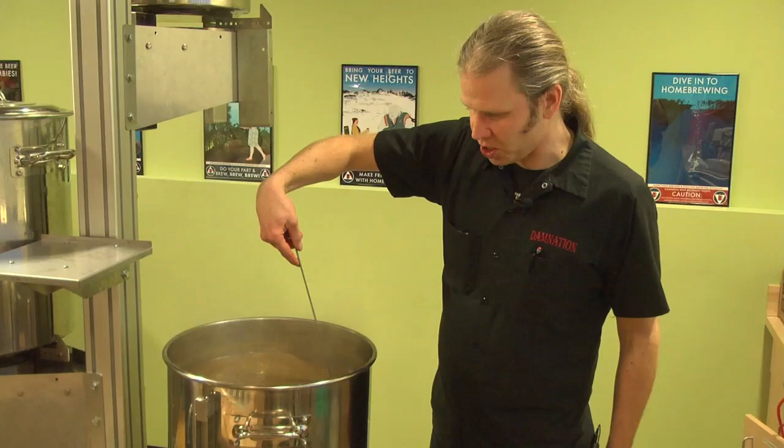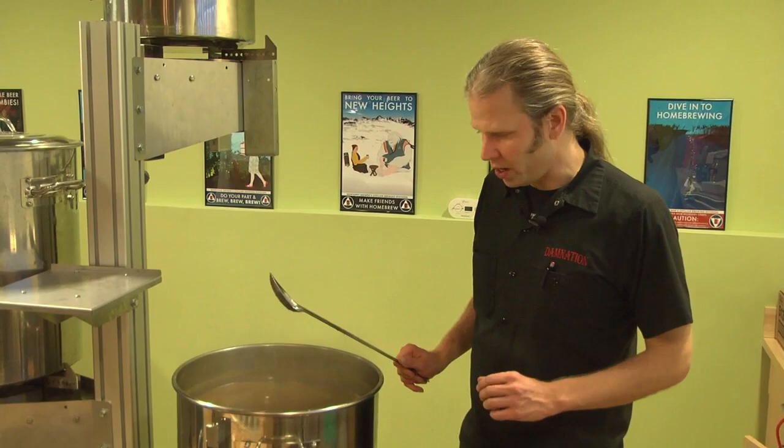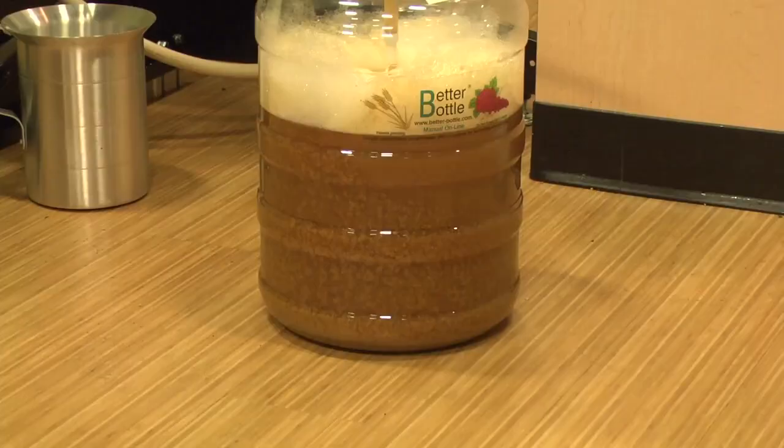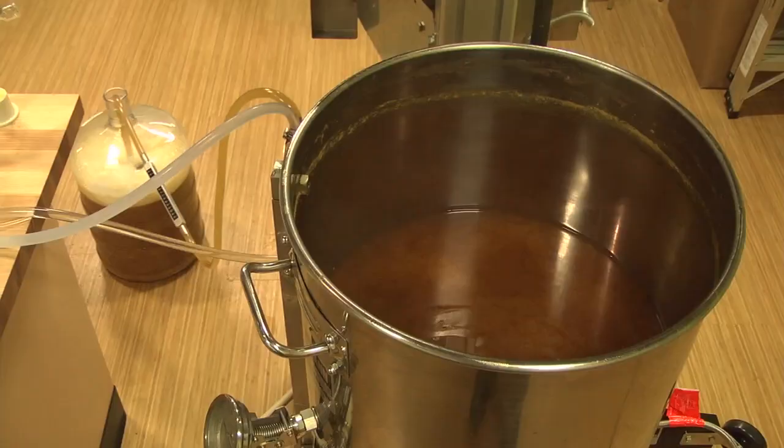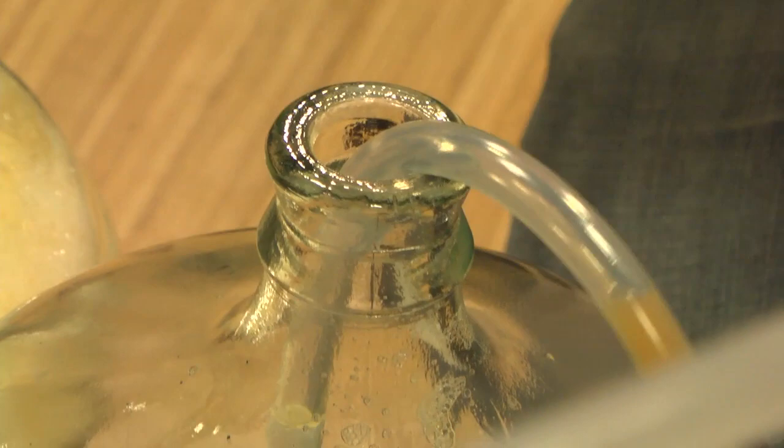Just get a nice direct hop punch of American citrus-forward hops, nice clean alcohol, enough malt to balance the beer, but not sweet, not cloying. This would be a double IPA, probably around 8 to 8.5% alcohol. Should be nice and drinkable, dangerously drinkable, without being too sweet. You should be able to put down a couple pints of this and not feel too full, but enjoy every moment of it.